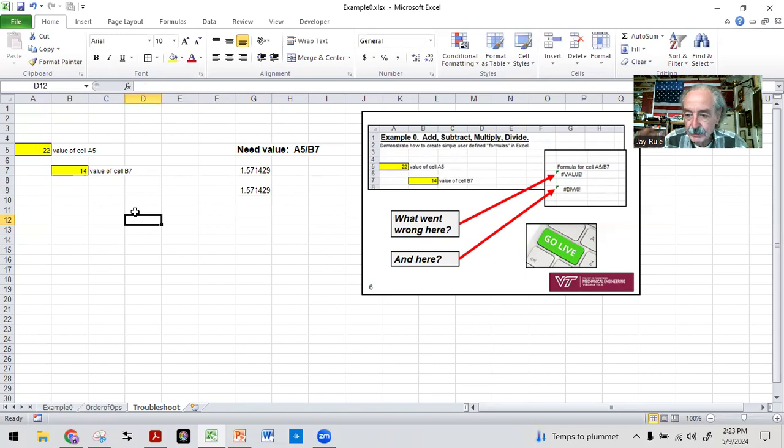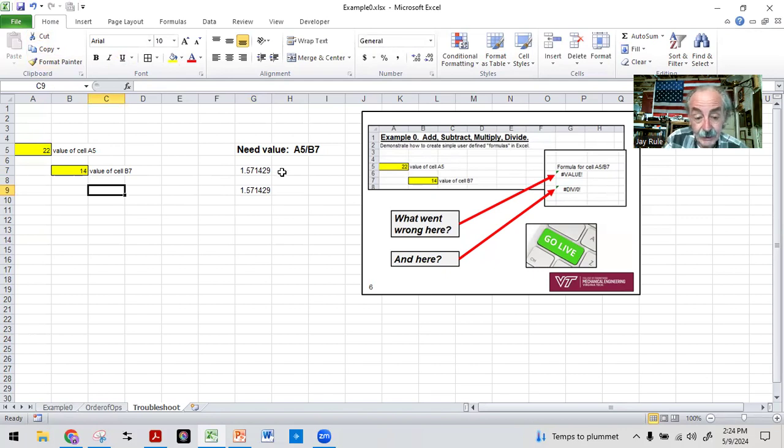Okay. Let me show you how to do this again. Let me make the same blunder. I'm going to repeat my blunder. Equals A5 over, oops, it's going to be a 0, divide by 0. There's plenty of ways to fix this. Instead of wiping it out, I could just say, oh, I see, I need to change 8 to a 7, so I'm going to edit my formula, hit my backspace key, type in the number 7, enter, and I've got the same result. So there are plenty of ways to fix your own blunders in Excel. Okay, and so that's my demo.